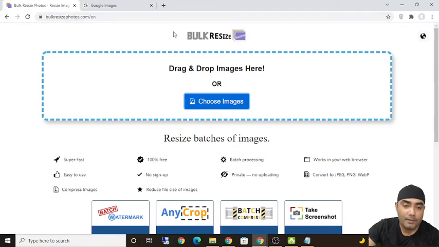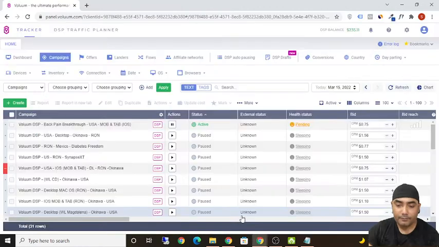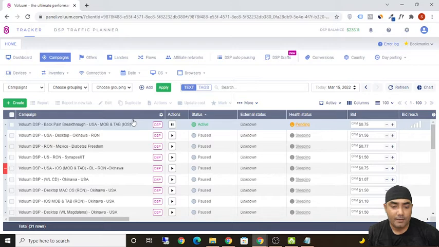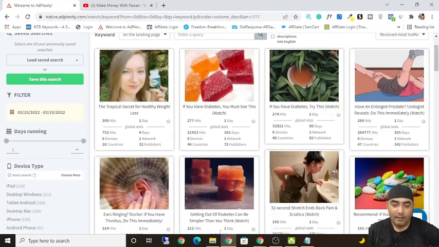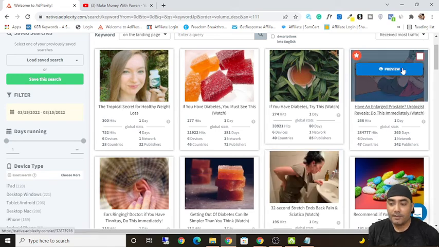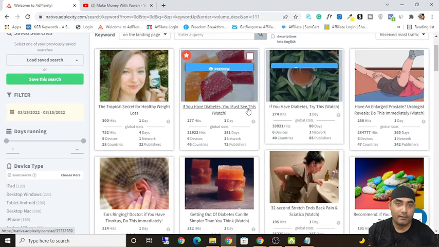Now this Bulk Resize Photos website is absolutely necessary while you are running native ads, because in Volume DSP, while launching a campaign, you need to use several images of several sizes. You can bring this image, but the size may not fit.